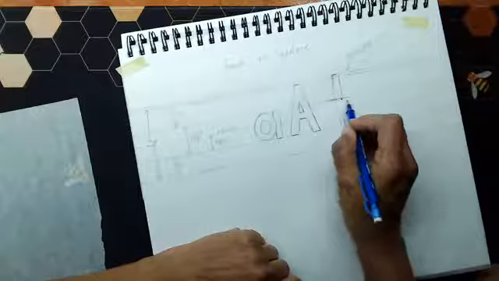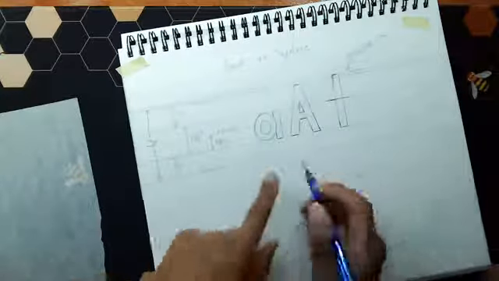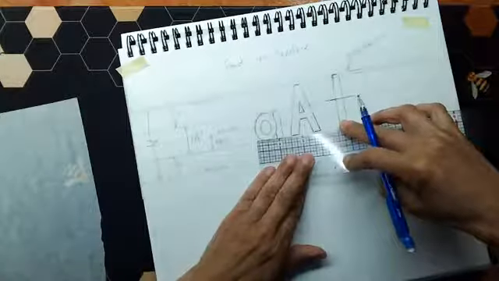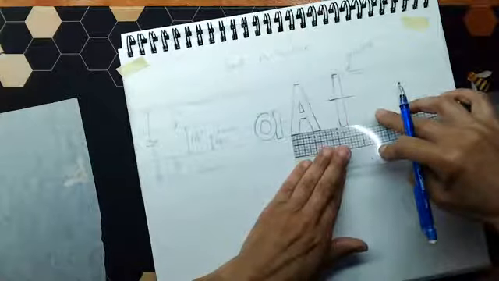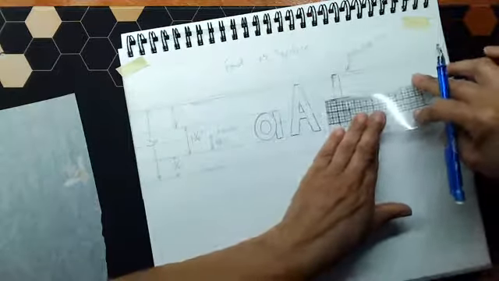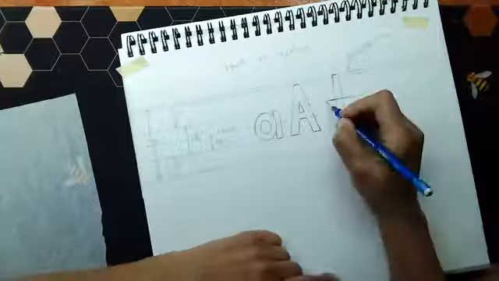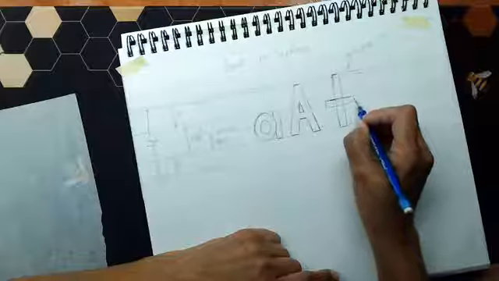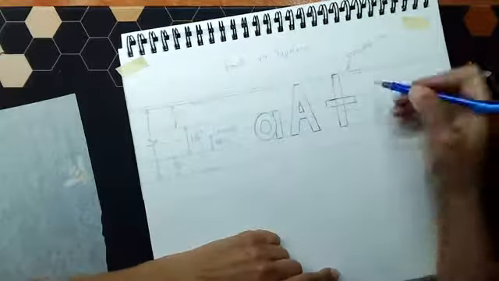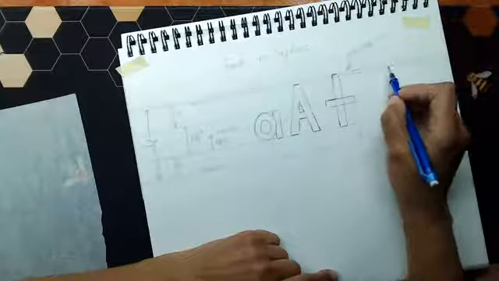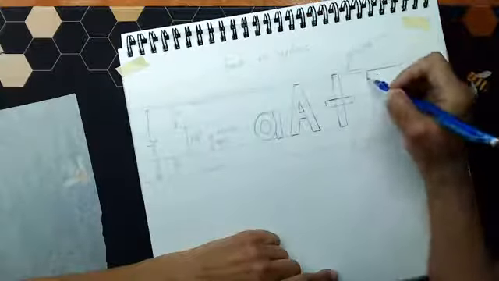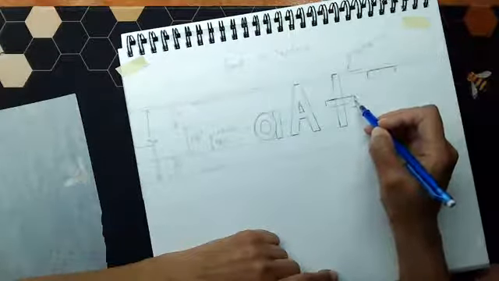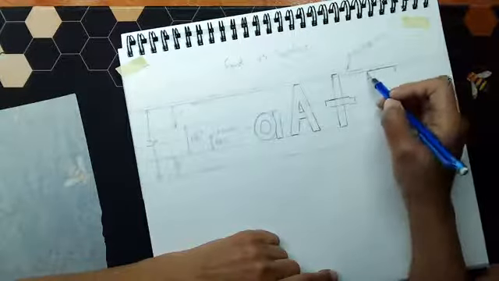And again, I think I want my widths to kind of all be uniform. So this width is about 1.5 inches. This one is about 1.5 inches. So I feel like that needs to be about 1.5 inches as well. And then my crossbar is going to come down halfway in the top half of the X height. And then what about my T? Here's my T, 1.5 inches across. And this crossbar needs to be the same width as this one. It's up higher, but it needs to be the same thickness.